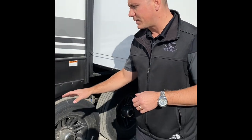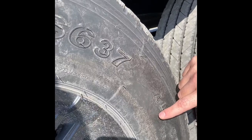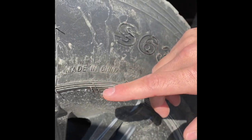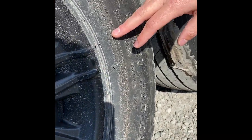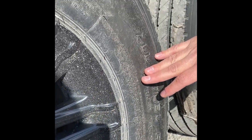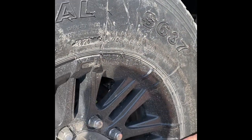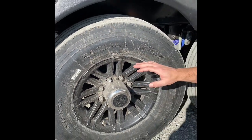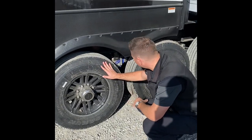Another thing that's always good to remember is on the actual tire, you'll have everything that you'll need to know. So as you can see over here, you're gonna have the G rating, and then you'll also have the weight rating and then your PSI rating that you want to be able to use on there. And then these are going to be 16-inch rims with 12-volt electric drum brakes. And yes, you will have a drum brake on every single tire. So you're going to have six on this triple axle.